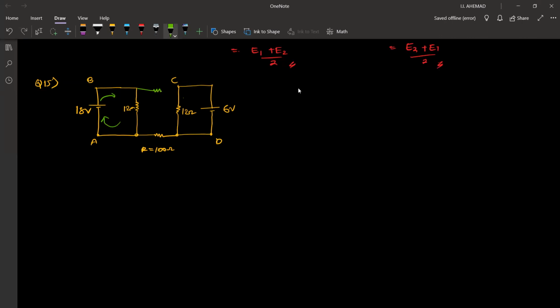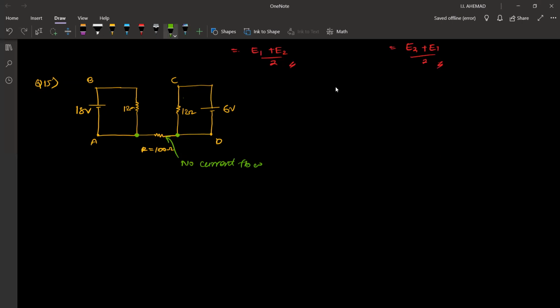If you had one more resistor somewhere over here, or you had a resistor over here, then there will be a current flow. Okay, did you get my idea? In this case, there won't be any current flow. So here, the first thing, no current flow. If there is no current flow, what can you tell about the potential on either sides of this resistor? They have to be same. Okay, both of them have to be same.